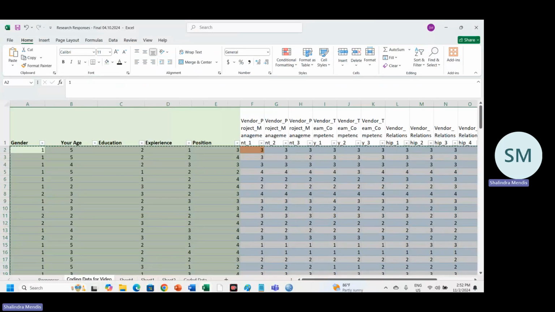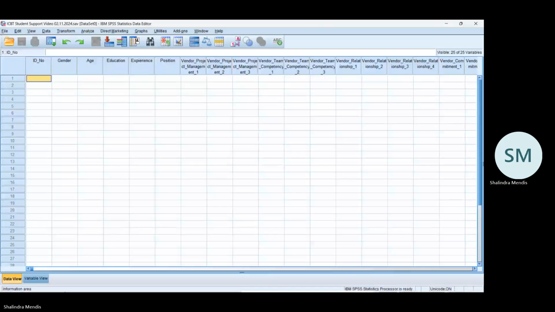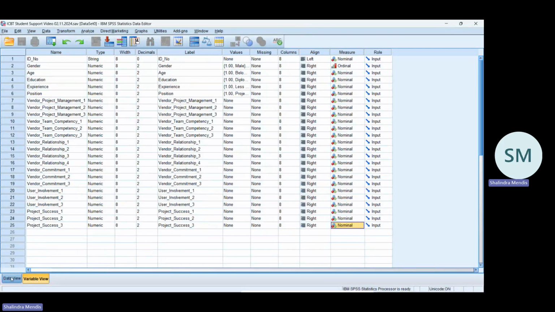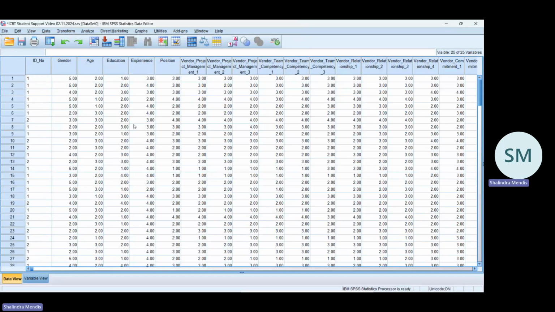And then you go to the data view. This is the variable view. We did the first variable view. Then you go to the data view, go to the first cell, Control V. All good. I think I have to undo it.